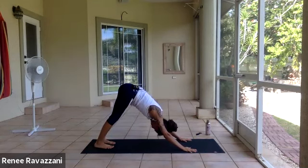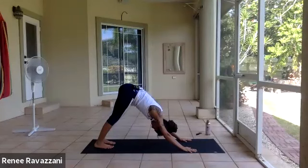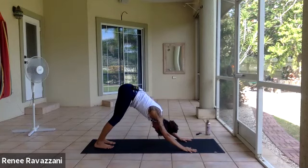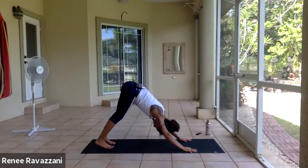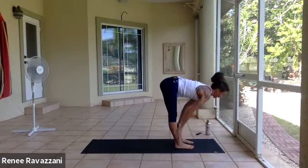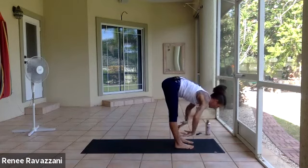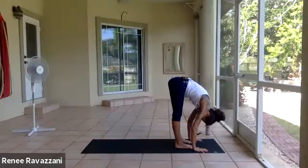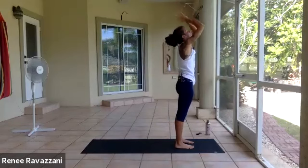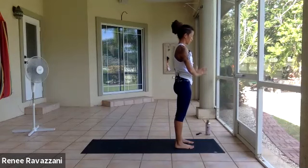3 deep breathings. Press strongly with your arms, with your hands. 2 deep breathings. And 1 more inhalation. On your exhalation, walk or step to the top of your mat. Inhale halfway and exhale forward fold. Inhale, raise to stand up, looking towards your thumbs. Sitting. 1 more time like this.